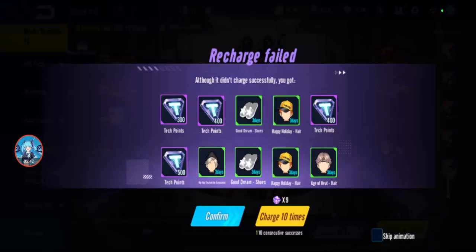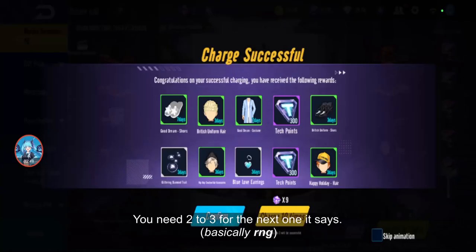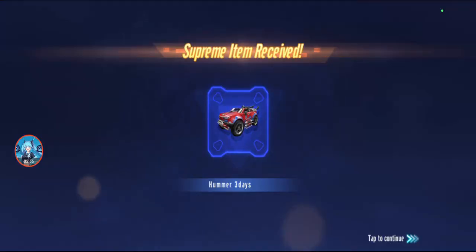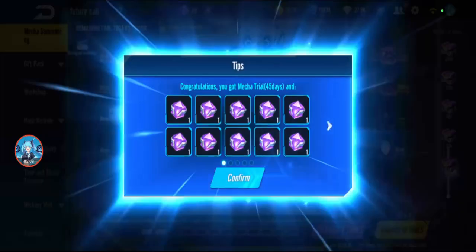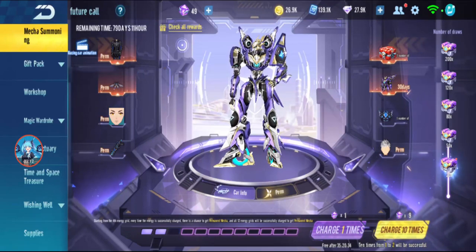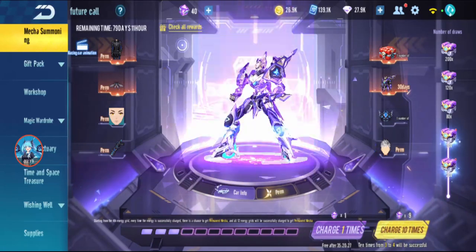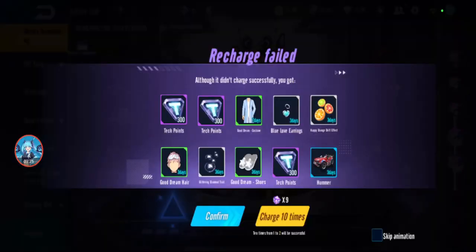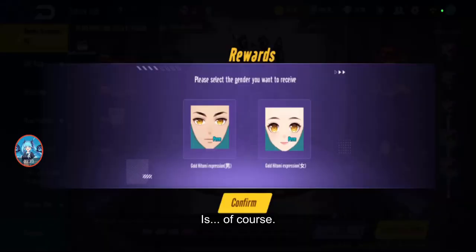2. 3. Okay. You can see that's how much you need for the next one. You need 2 to 3 for the next one, it says. Okay. So, 4. Alright, here we go. First 45. Five. Okay, touch successful. 6. Seven. 8. Come on. Yes. Okay. First item is, of course.